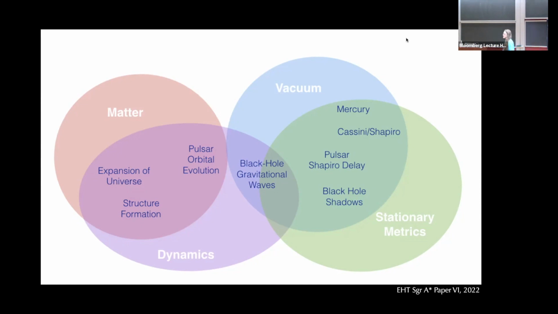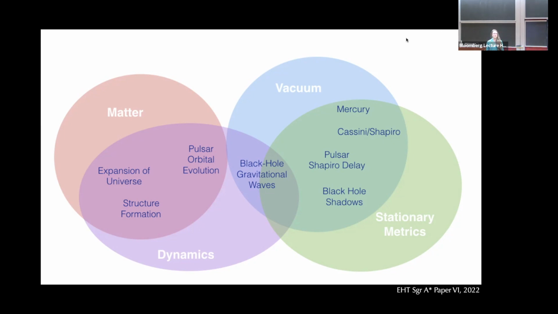But the point that I want to make here is that when we're talking about testing gravity with the EHT, what we really have is a huge supermassive black hole with a really tiny amount of matter that's swirling around it. And so in everything we do, we ignore the effect of that matter on the space-time. And we're essentially treating it as a stationary black hole in vacuum.